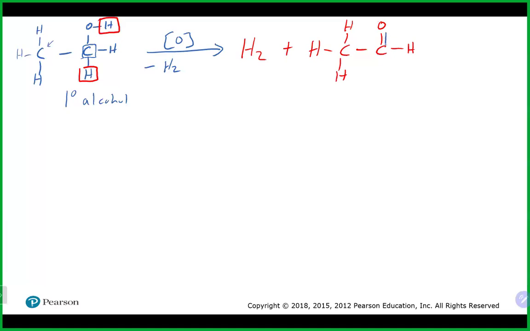You will always get a double bond that will form between the carbon and the oxygen. So the carbon and the oxygen will always be where the double bond is formed. This creates this functional group here, which is known as an aldehyde. So when you oxidize a primary alcohol from an alcohol to another organic group, which is known as an aldehyde, that box is what makes it an aldehyde. It's a carbon-oxygen double bond with a hydrogen.